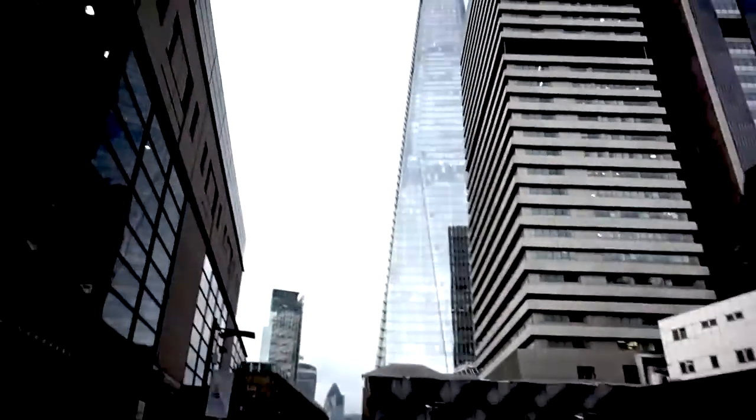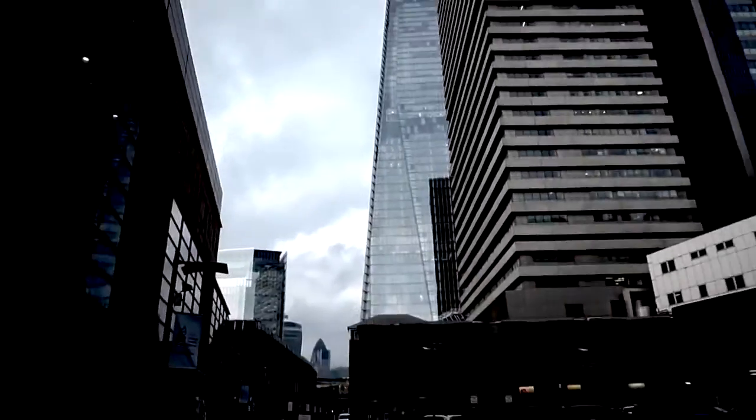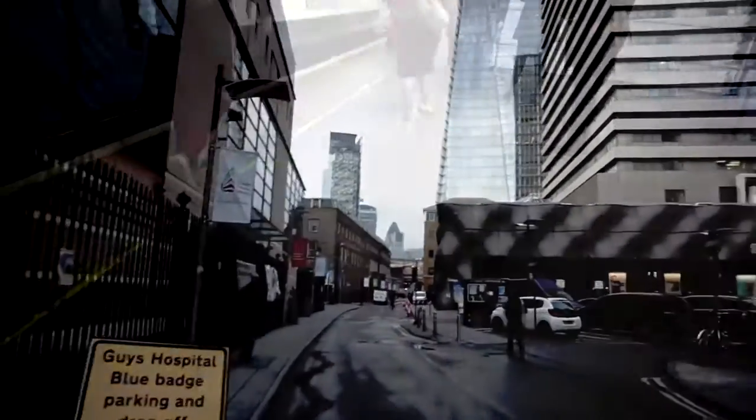Worst angle of the Shard I could have ever shown you. And the Gherkin building, which you can't really see. So I'm currently munching on celery whilst doing this on the train. I nearly missed my stop. Now, cardio tonight is going to be a nightmare. Generally I'm struggling to walk right now with the pain of DOMS in my legs. This celery tastes unusually good.